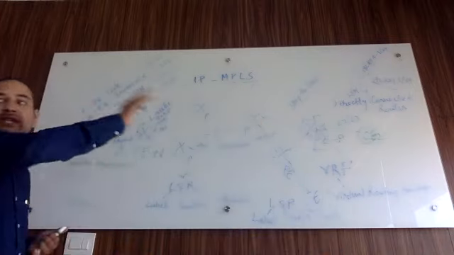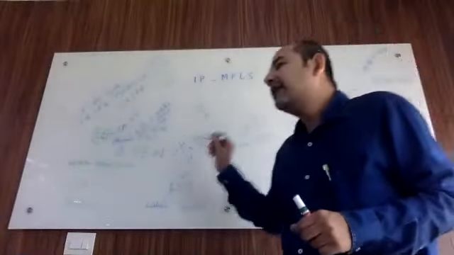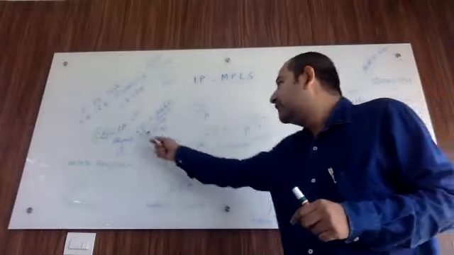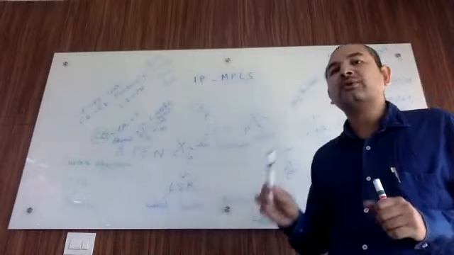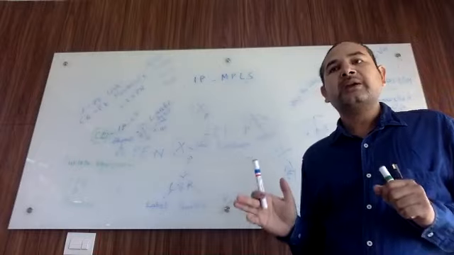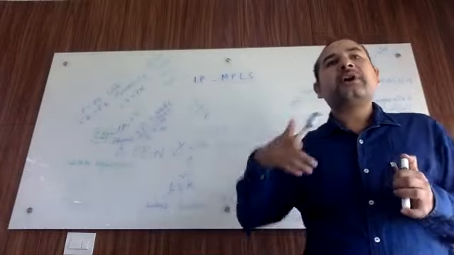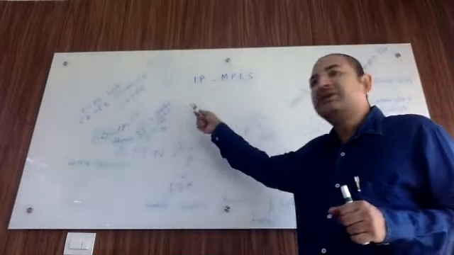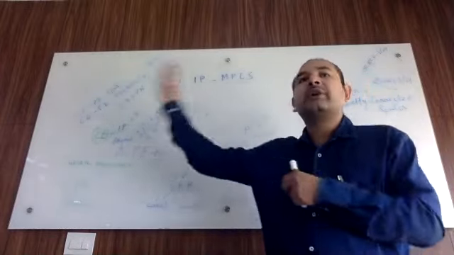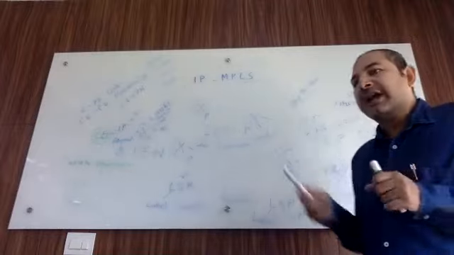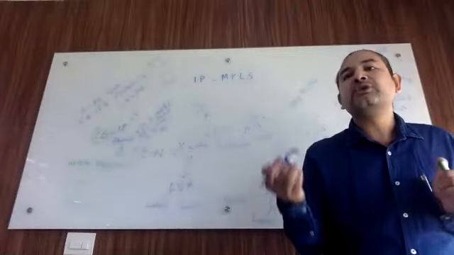So basically, what is the role of label? Okay, forget about labels for a moment. If there are no labels, how would this router come to know about this router? It will come to know through the IP protocol. If a packet comes here, you have to read the IP header for the destination, and on each router read the IP header, check the routing information base, and then forward it to the next interface, right? That checking of the IP header and the routing information base is a time consuming and lengthy process.